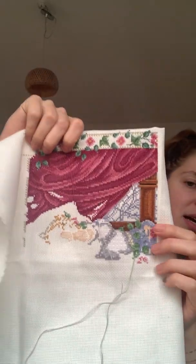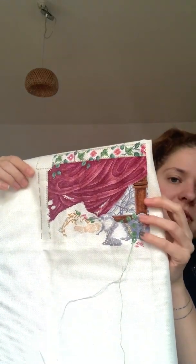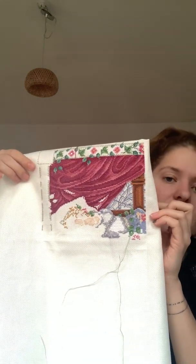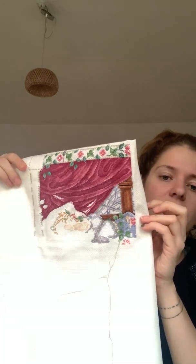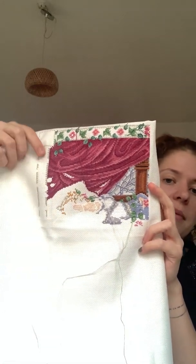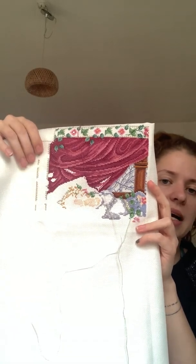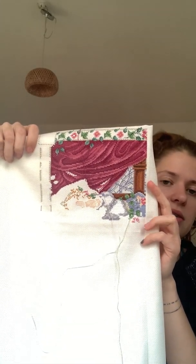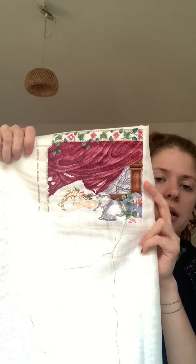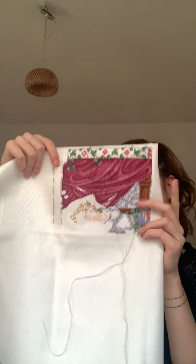I would really like to focus, if it comes up and it fits with one of the prompts in March, I would really like to get this quarter finished, because I feel I'm really close on finishing this quarter, and it will feel like a little bit of a finish in itself. I have to do the corner ornament and the leaves down, and obviously all the detail on her face and her arm, but the majority, the most boring part, which was the curtain, is already done.